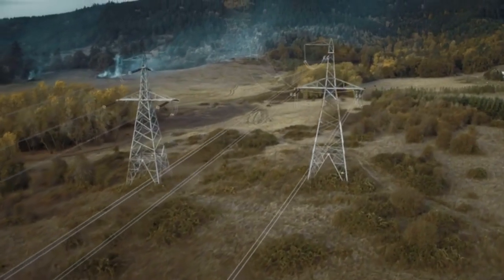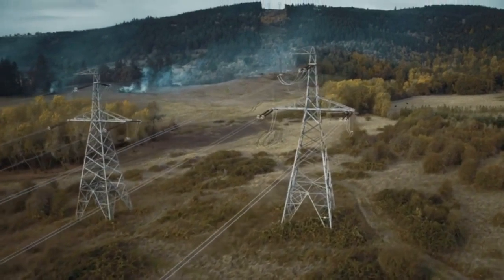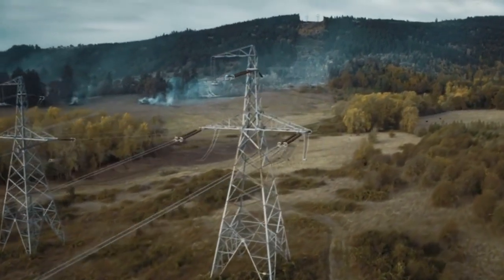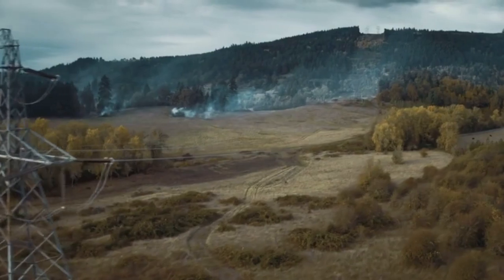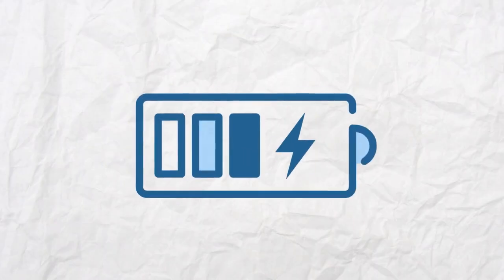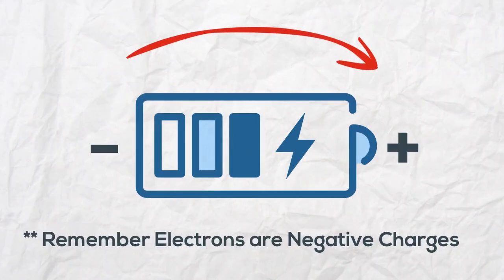And voltage. If we have a neutral that's sitting at zero volts to ground, it's all bonded together. And then we have a 120 volt, either AC or DC on the other side. And we make a path between them. The electrons will go from the higher voltage, the higher energy state, to the lower energy state.